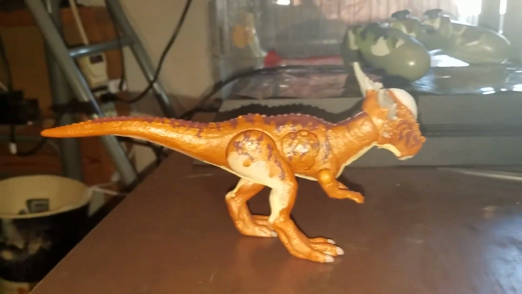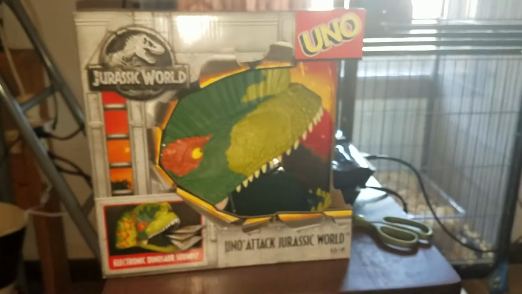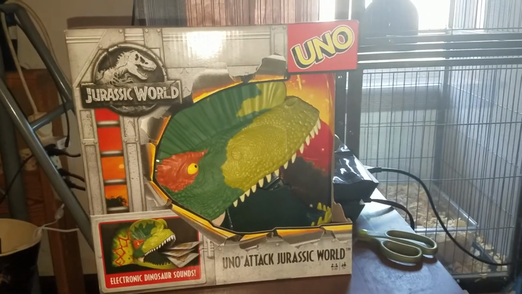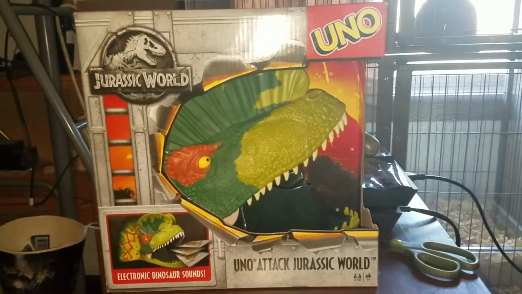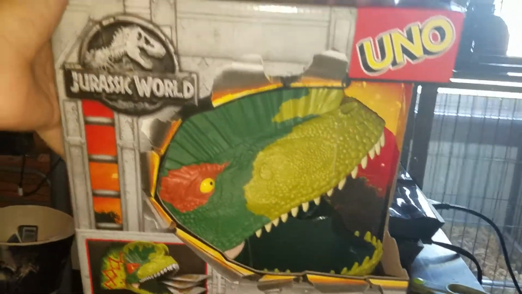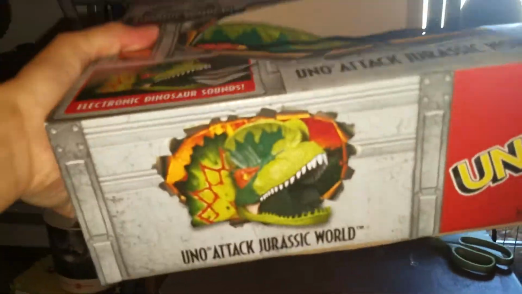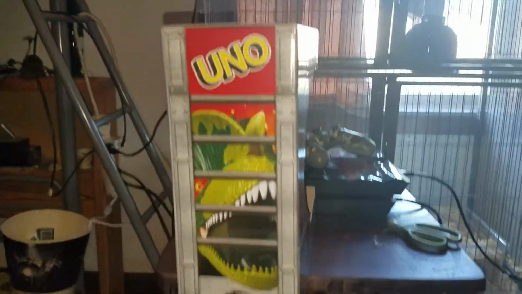And now we're gonna unbox another one. Hang on one second. Boom! Look at that. Uno! Attack Jurassic World. Electronic dinosaur sounds itself. Dilophosaurus! Got the top. And I believe we got the bottom as well. Yep. And the side.